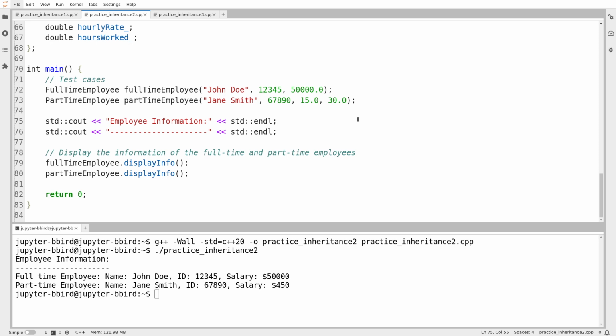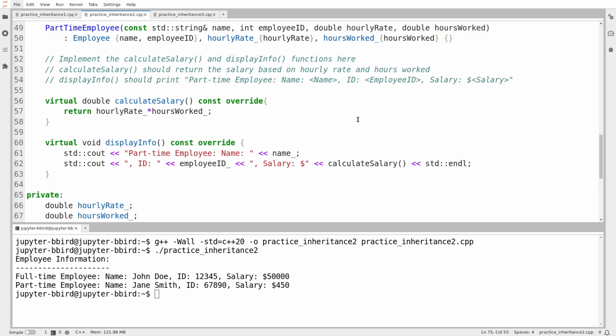Okay, so we've done 2 examples of inheritance. I feel like if I go and ask for more exercises on inheritance with the current ChatGPT session, I'm just going to get more variants of this exercise. Exercise 2 and exercise 1 were very similar. So instead, I'll make a different video where we ask it for polymorphism exercises and hope that it comes up with something a little bit more creative than this.